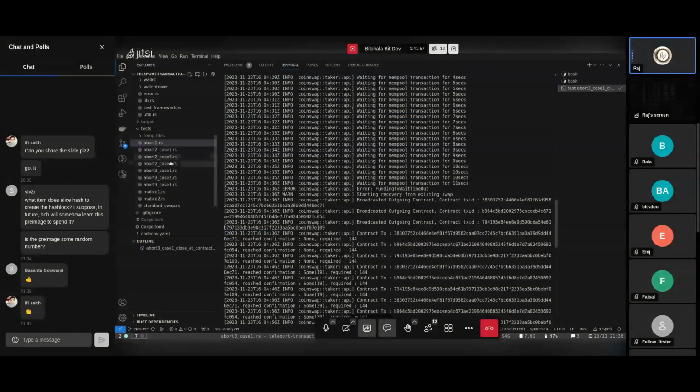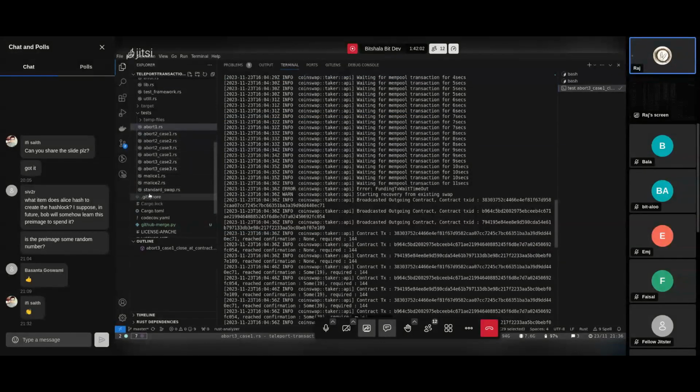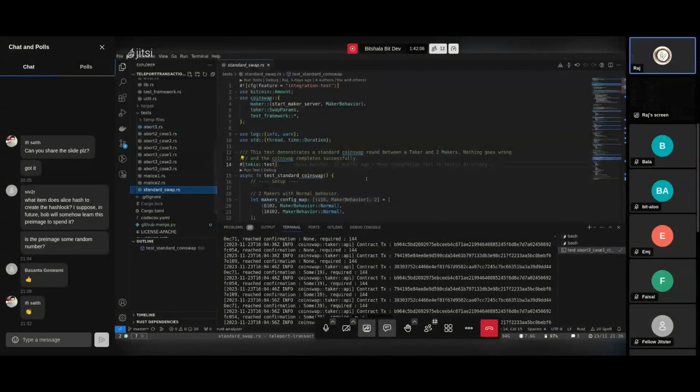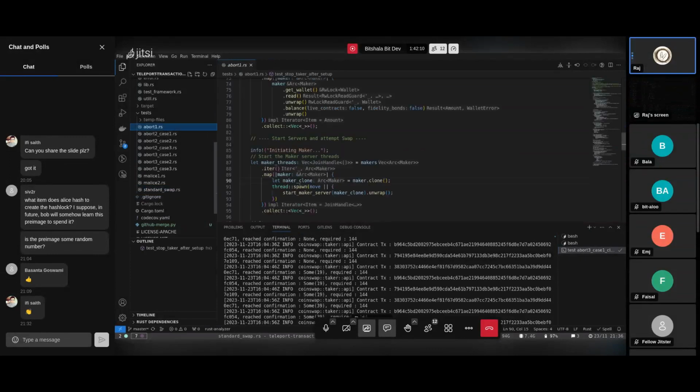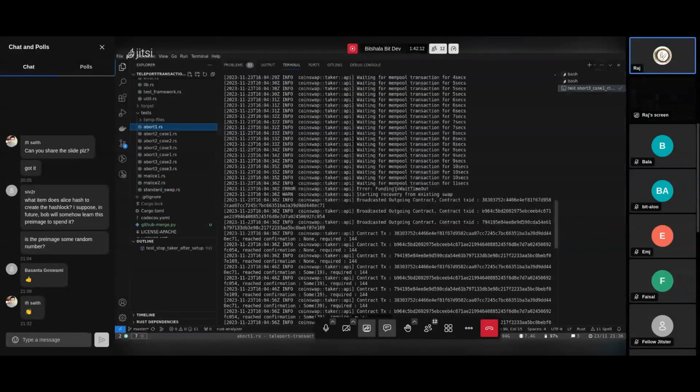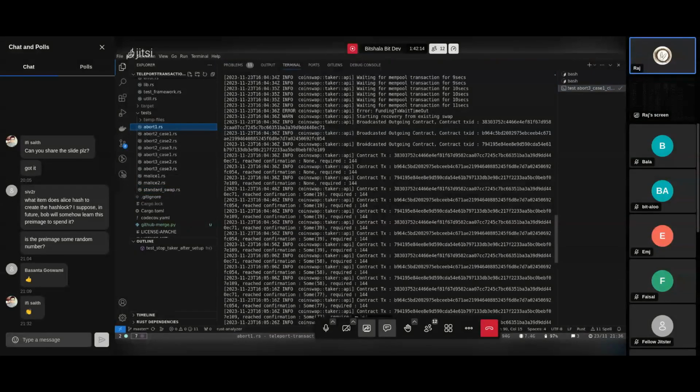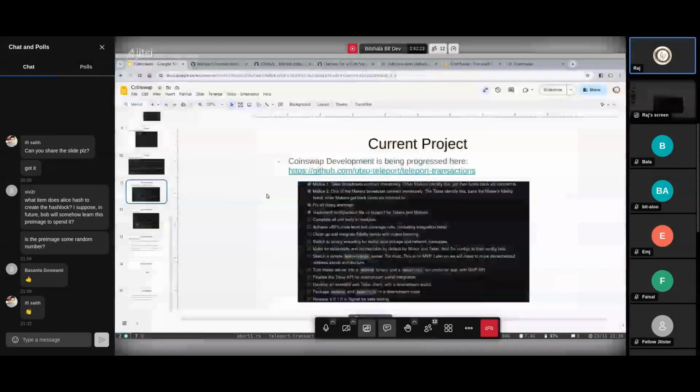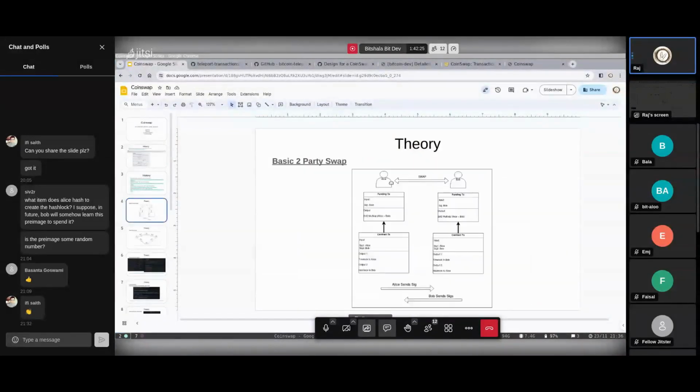Anybody can go, if you have a Rust compiler, if you have Rust running, we have the functional tests and we cover all these cases, and there is a standard swap where nothing goes wrong. So by running the standard swap, you will see what happens when it follows the good path. So here we are following a bad path and this is what happens. The first funding hop is 144 time locked. 144 block time lock. Taker has no other way. So this has happened.